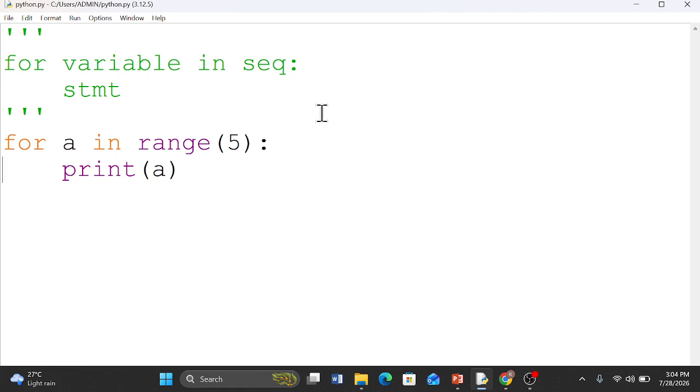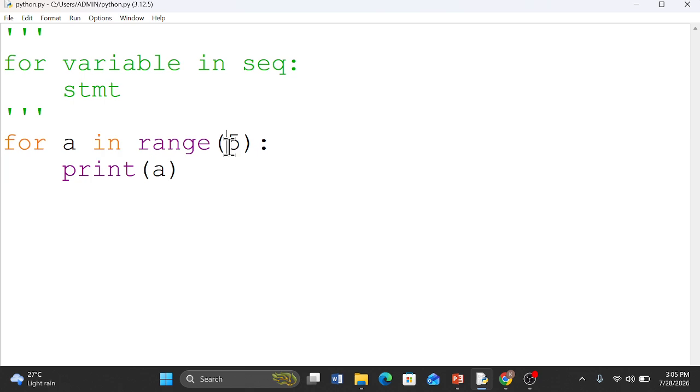The range function always stops at 5, which means it has to stop at exactly 5. You should not go past 5. Now the values are 0, 1, 2, 3, 4. 5 iterations completed. The iteration has to perform 5 times, so 5 iterations are completed, but 5 won't be included. Why? Because if it includes 5, then the iteration count will become 6. So it will exclude whichever number you are mentioning. If you mention 6, it will exclude 6, and up to 5 you will get the output. This is the example for the for loop.